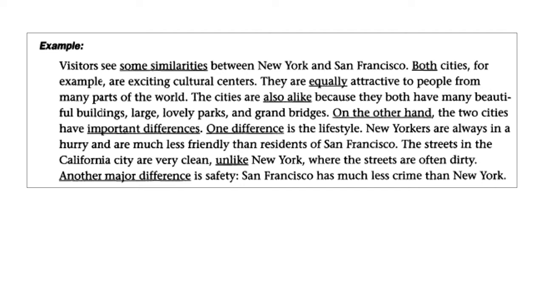Alright, so after reading this paragraph, we know that this is about two cities, which are New York and San Francisco. So if you see closely, in the first line until the third line, we can find several signal words showing the similarities between the two cities. While for the rest of the lines, they show the differences between the two cities. It means that this paragraph is a comparison paragraph.